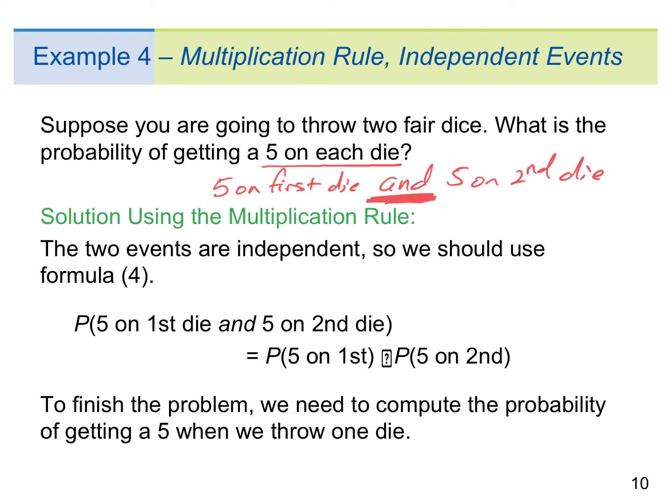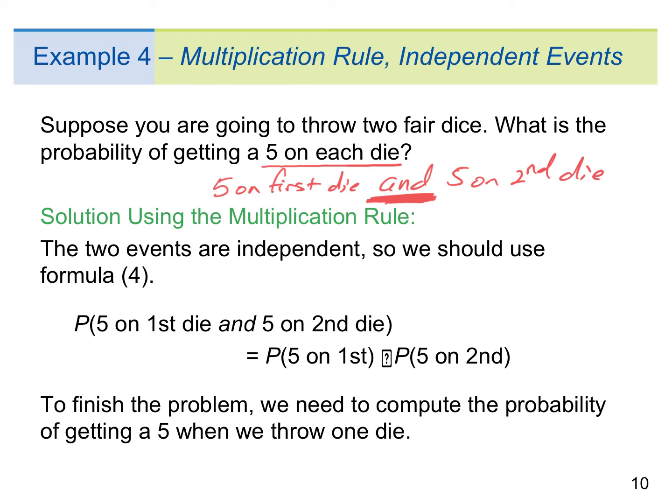And, ladies and gentlemen, this is an and question. So you have to think of independent. Hey, guys, when you roll that first die and it comes out a 5, does it have any bearing on what the second die is going to do? No. The first die doesn't sit there on the ground and go, hey, second die, become a 5 because I'm a 5. No. That means these events are independent.